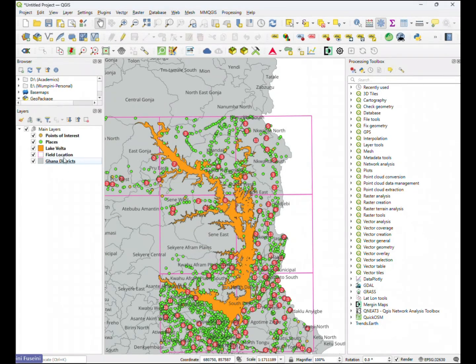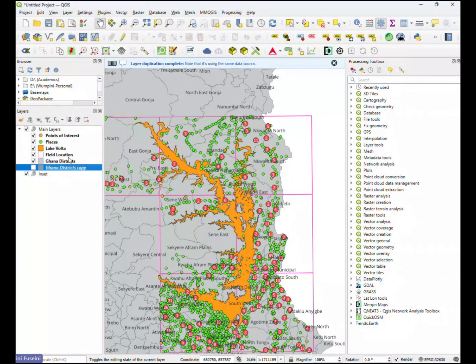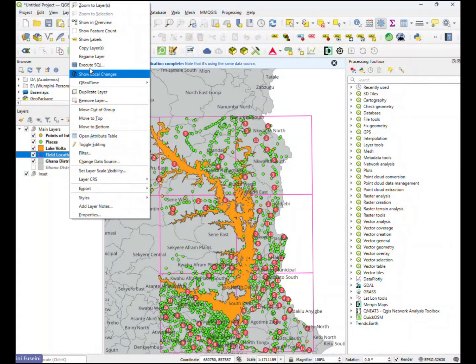So what I want to have again is the insert map. I can right click in my layers panel, any empty place, not on a layer, and say Add Group, or I can use the same Add Group button there. So I'll just call this one insert, right? So here I want to duplicate this Ghana layer, and I want to also duplicate the field layer.